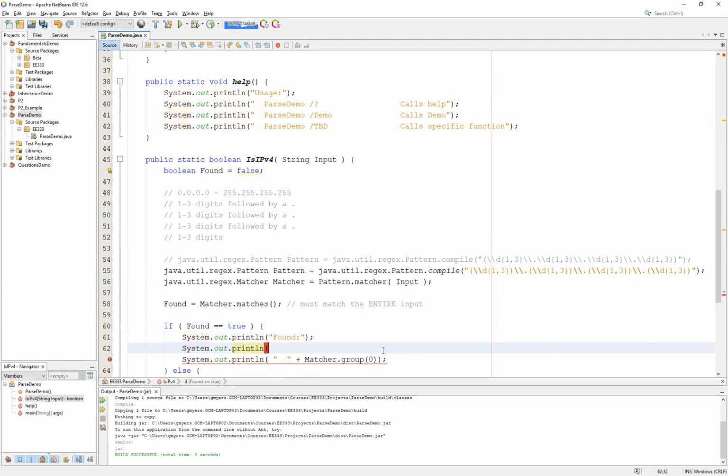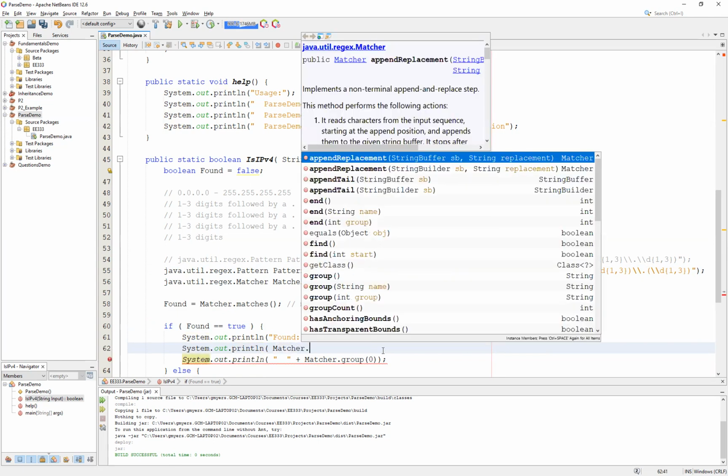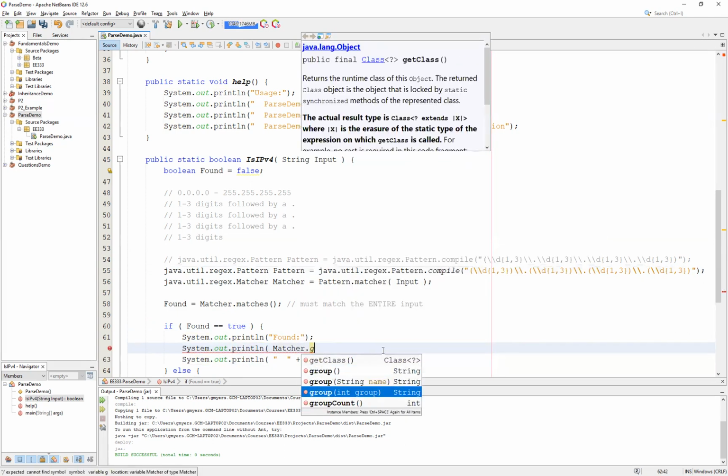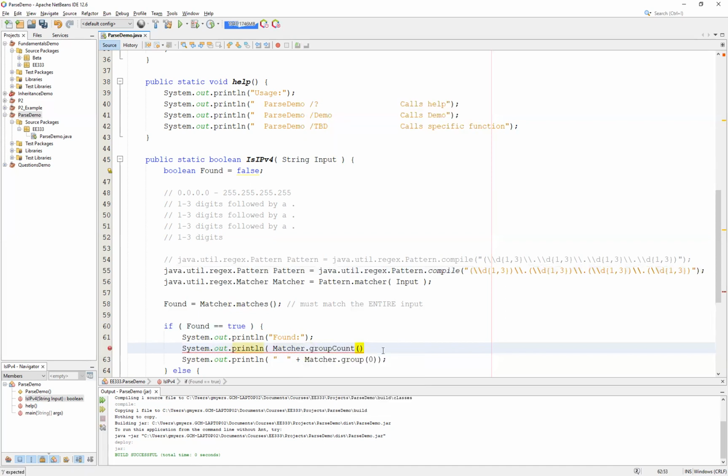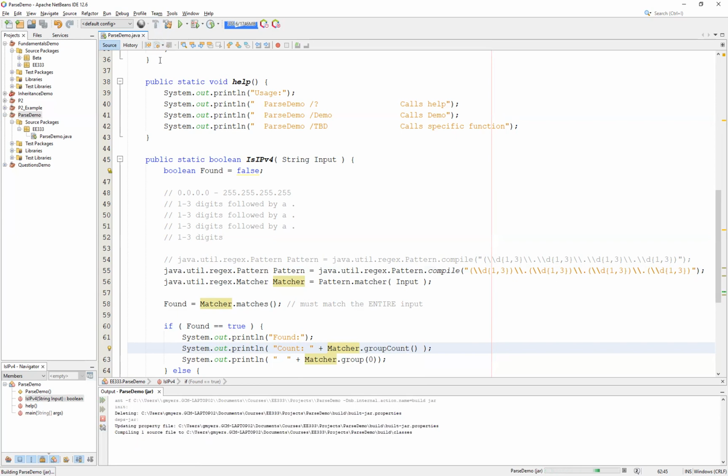And so we'll do another System.out.println, and we will simply specify the matcher dot group count, and the group count will tell us how many pieces there are, if you would, in our match results. I'm going to take a second and make this look a little nicer here, our count. And at this point, we can build it once again.